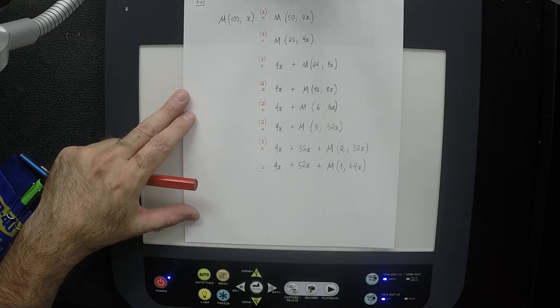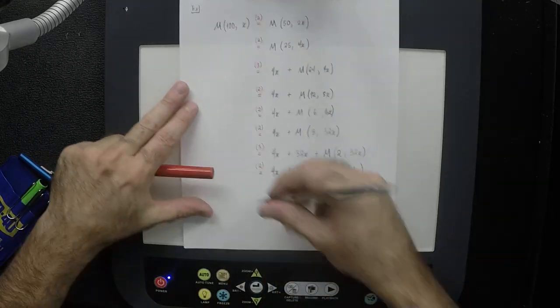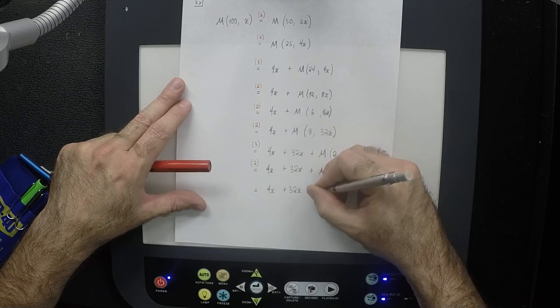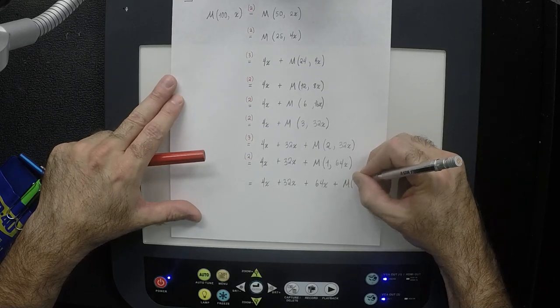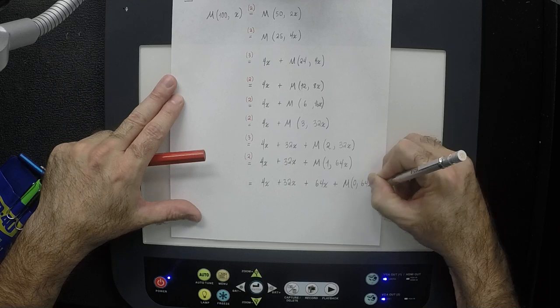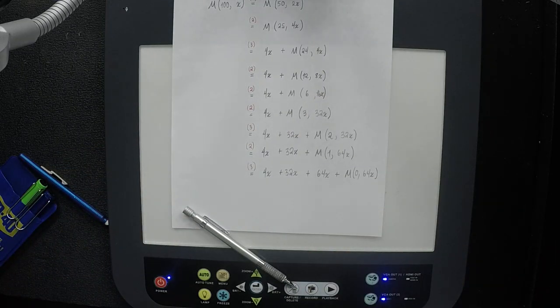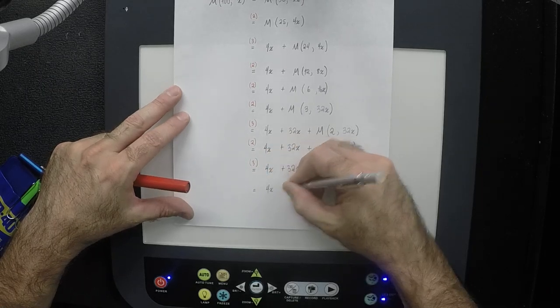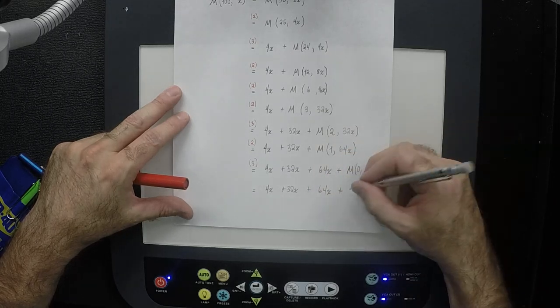And then now we do the odd clause, but not finally, I guess. Okay, so then 4x plus 32x's plus 64x's, and then what are the new arguments to m? 0 and 64x's. So that was an odd clause. And now finally we get to a clause that doesn't recurse, the one that is finally clear. So 4x plus 32x plus 64x plus zero.